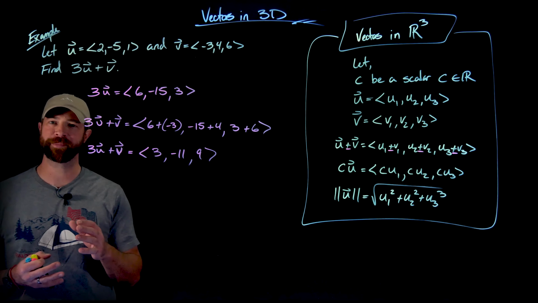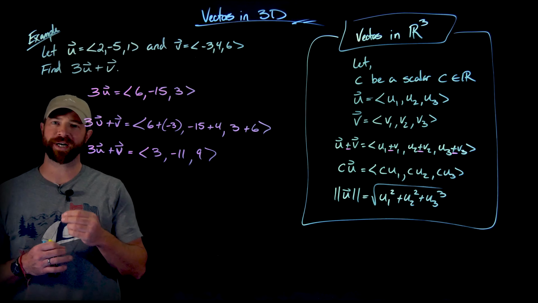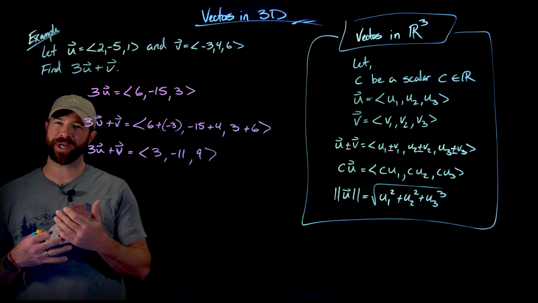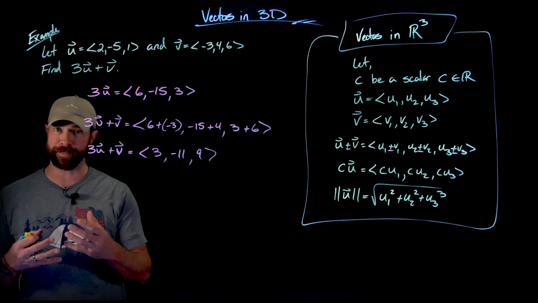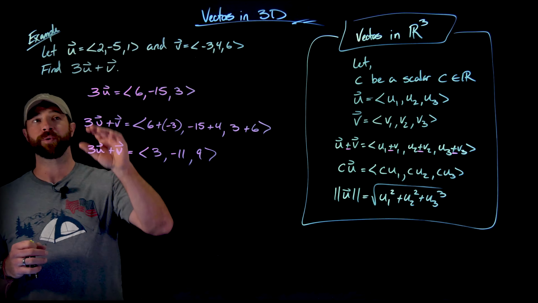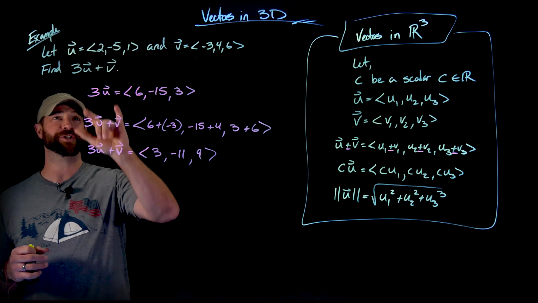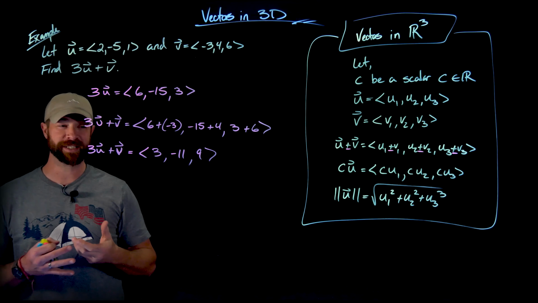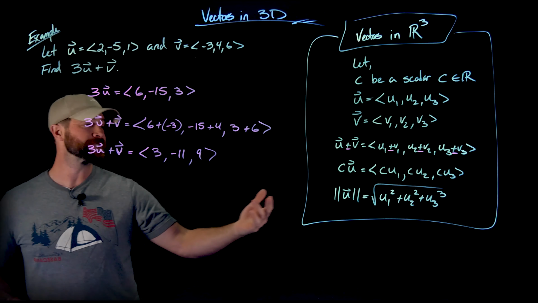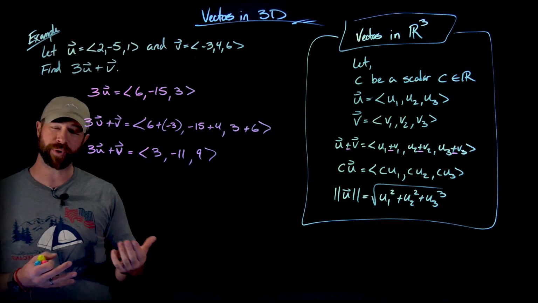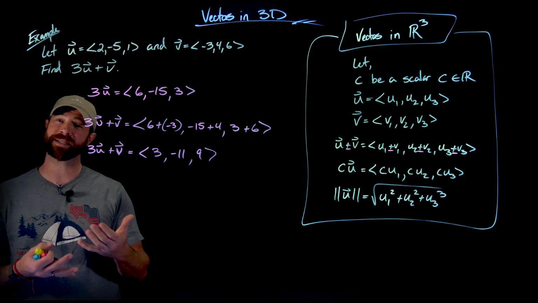One thing to note as we move forward, it's going to be really important to understand that when we do vector operations, when do we get out a scalar or when do we get out a vector, right? So when do we get out just a number or when do we get out a vector? Whenever you're doing scalar multiplication or vector addition and subtraction, the result will always be a vector. If we do something like magnitude or dot product, what we're actually going to get out is a scalar.